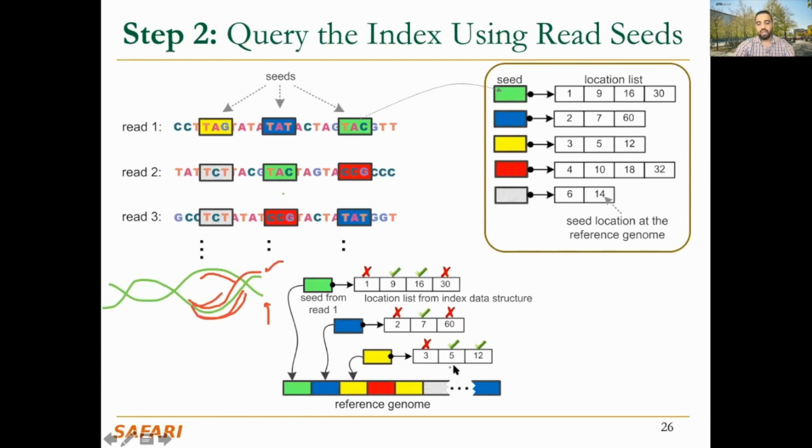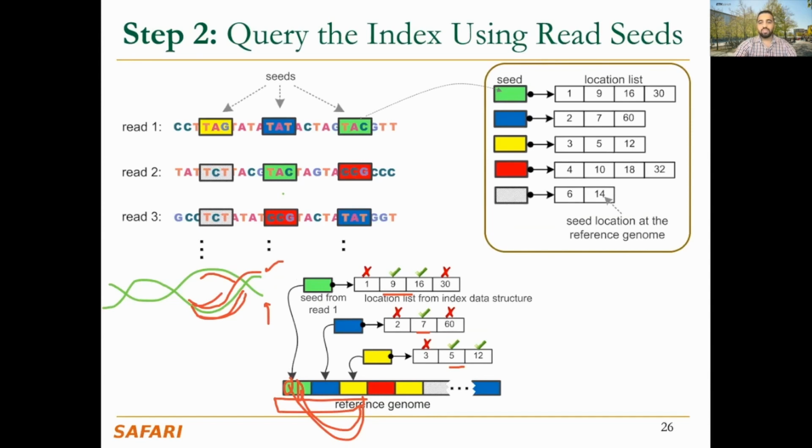For example, the yellow starts first, and then the blue, and then the green. 5, 7, 9, which is the reverse complement of this piece. So what does reverse complement mean? You take the complement of this character and you start from here, reverse complement of this character, you go here. What does complement mean? If it is A, then you convert it to T. If it is G, you convert it to C. If it is C, you convert it to G, and so on.